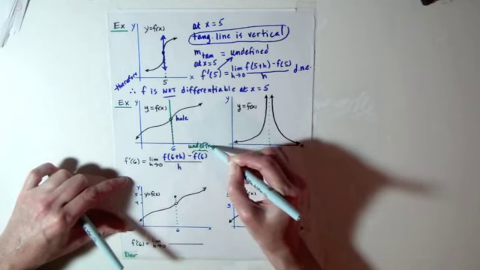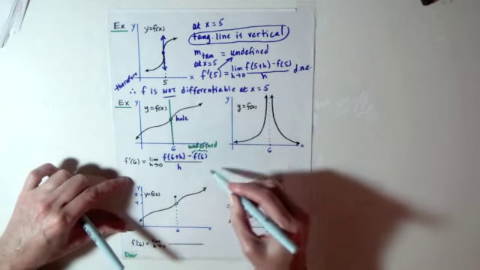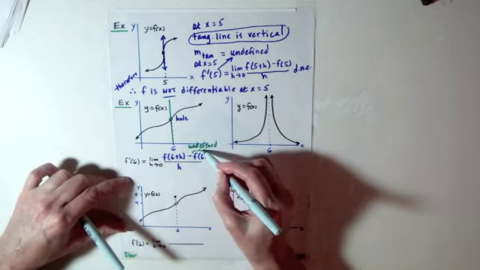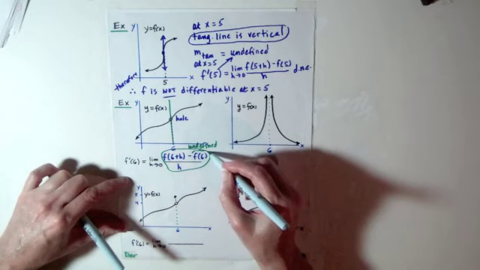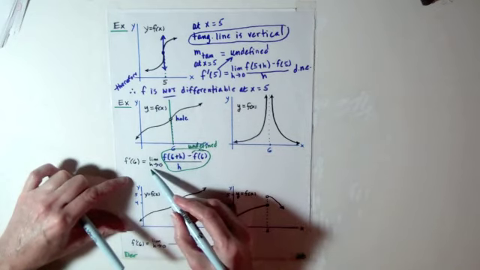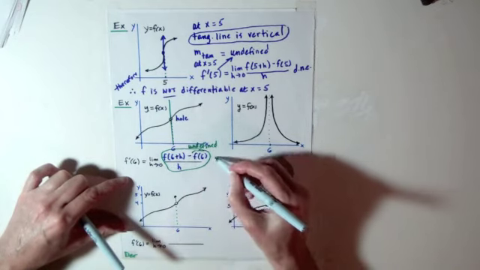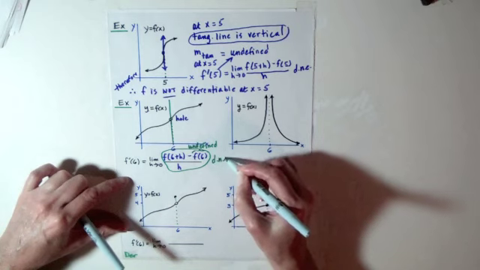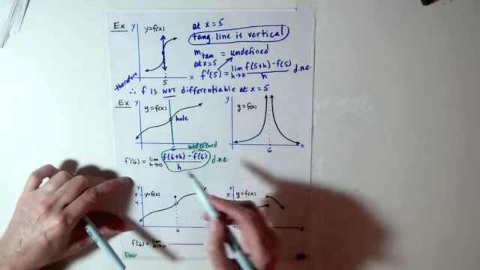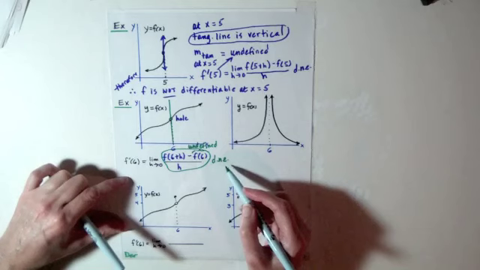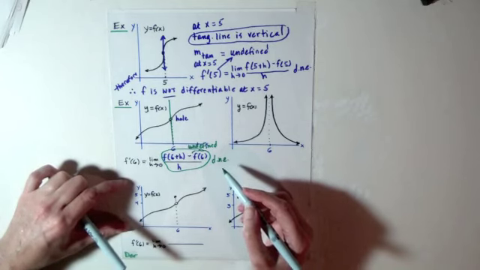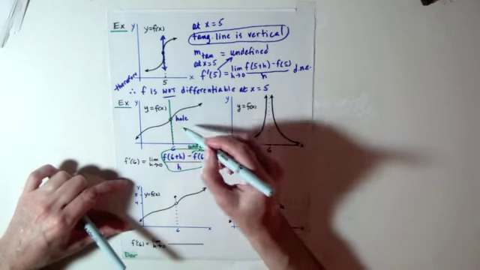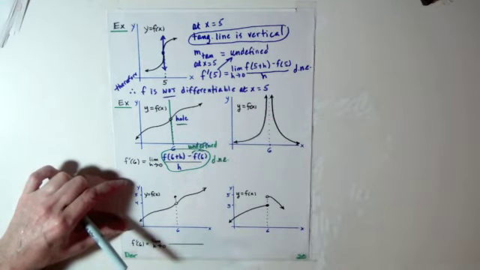Well, if a portion of our expression is undefined, then the whole expression is undefined, and that means the limit as h approaches 0 of this expression does not exist. And so f prime of 6 doesn't exist, and that means f fails to be differentiable at 6, and it's because we had a hole in the graph.